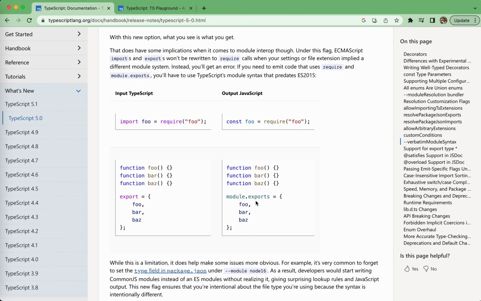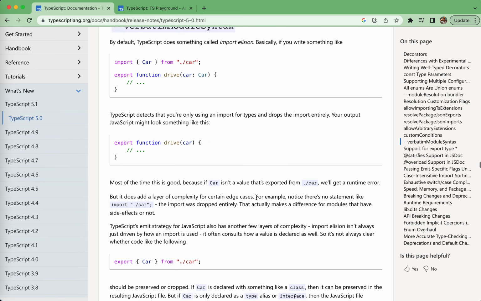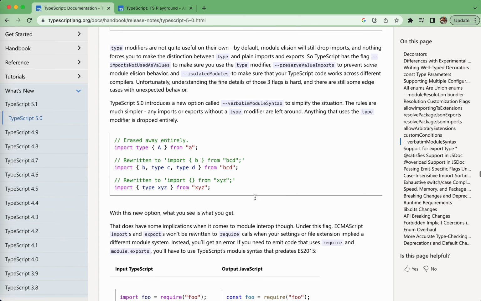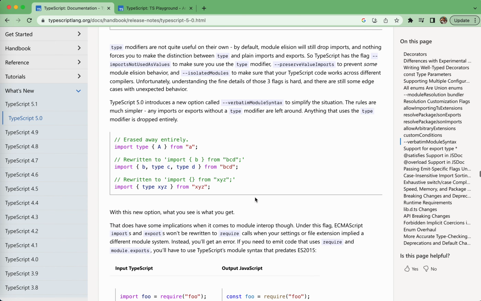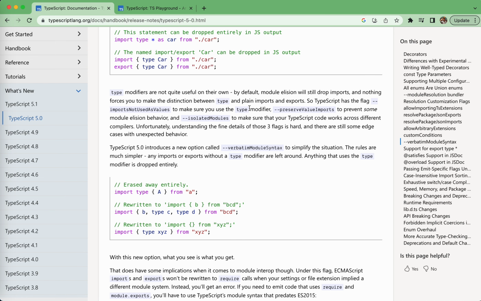Huh? What? Verbatim module syntax is something different. Right, let's see. Oh yeah, if we use this one, it says any imports or exports without a type modifier are left around. Anything that uses a type modifier is dropped entirely. Oh yeah, cool.